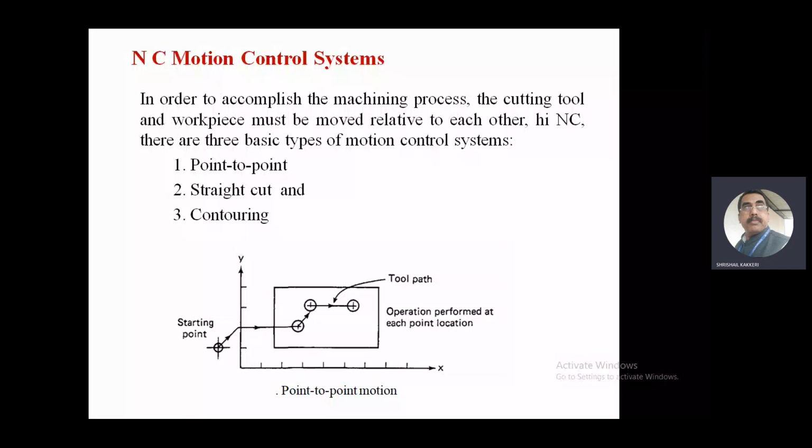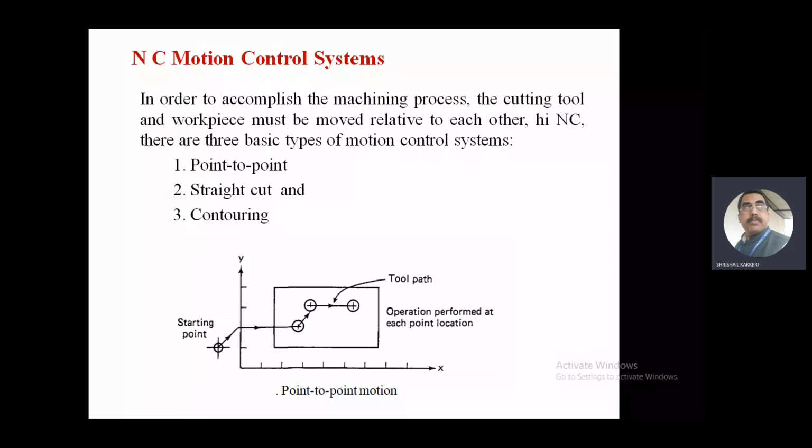So the initial point and the final point are important. In drilling, it will be used. So many drillings you have to do, with the center diameter you define, so many moves you make. That time we will be using the PTP motions. Jumping. PTP is one point to the next point. Only the positions of the 2 points will be defined. In between, the motion, acceleration, velocity don't matter.